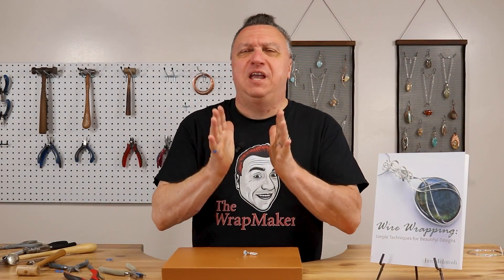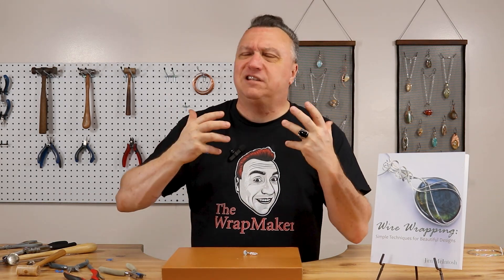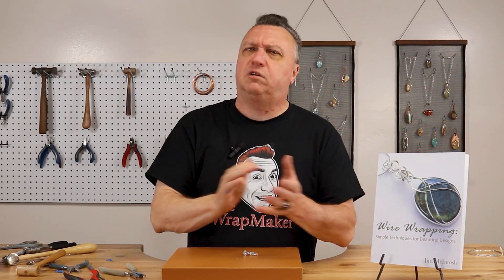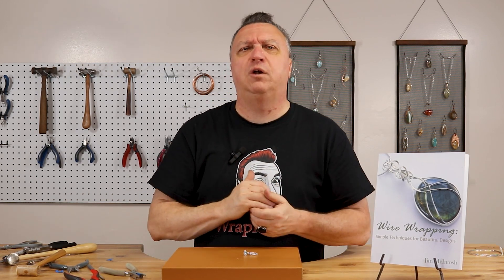So that's our finished piece — just a nice, simple little piece. To adjust it, just take your wrap makers and put it at the bottom and squeeze just the bottom of that basket setting, and that'll bring your wires back in. Wasn't that a fun little piece to make? Working with faceted stones is so much fun because they're beautiful, very elegant pieces. Also, working with sterling is really kind of fun too because it really makes it a nice, beautiful piece that people are going to really like. You can tell people it's sterling silver and they will really appreciate the piece — and want to pay for it as well.